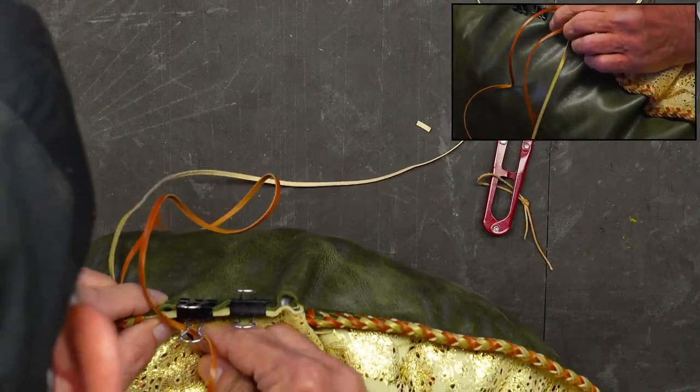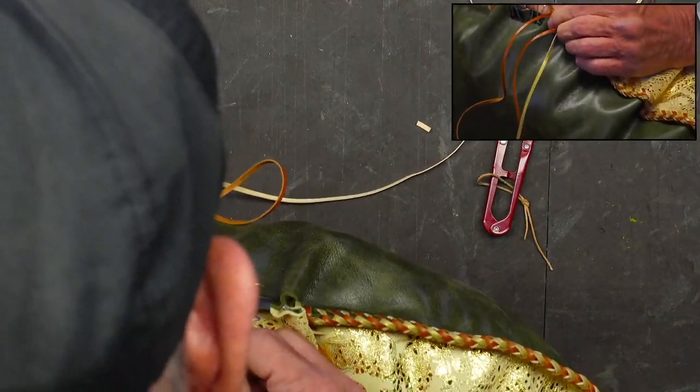Sometimes you just gotta hunt for that hole on the backside.